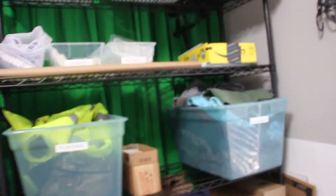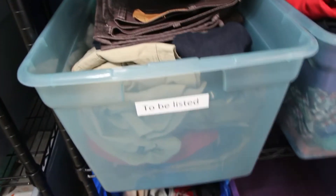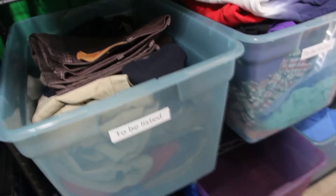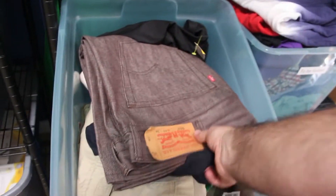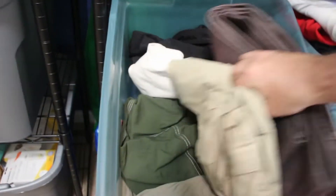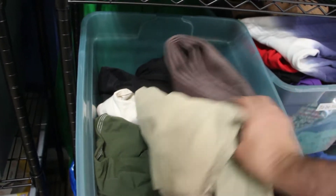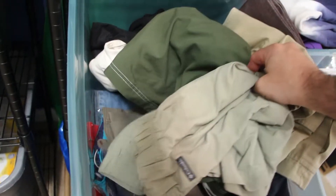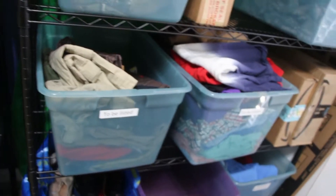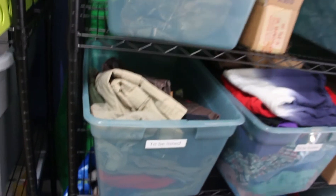We're going to begin with my shelving units over here. Right now we got one bin here that's to be listed — it's full of shorts mostly, but there's actually pants in here too. So this is mostly pants and shorts for summer. It's summer so it's time to list them all. We got blue jeans, 5'11's, swimsuits, more swimsuits, blue jeans — those will sell. Levi's, 5'11's, Columbia, Speedos, things of that nature.